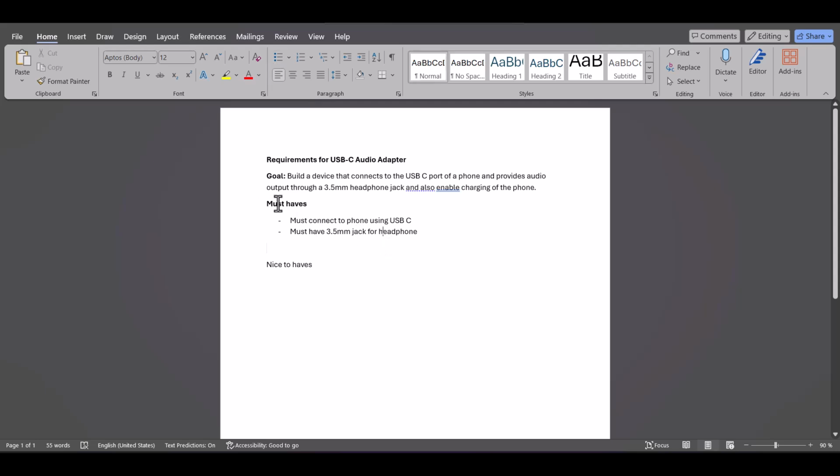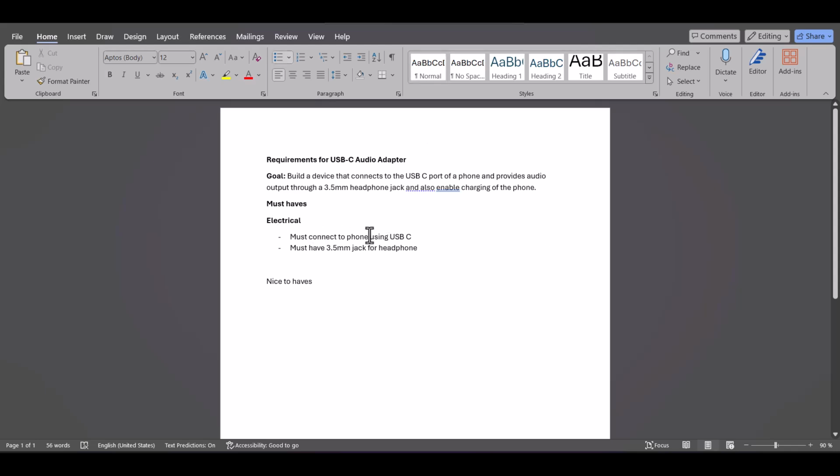So we have a section called must-haves. I'm going to write electrical. You can see the format is pretty basic, but I'm not really focusing on the format right now. I just want to get the functionality, get the content in. Then we can always use any of these word styles to get a more beautiful format. Let's focus on the electrical and then also mechanical must-have requirements. Okay, so we'll start with electrical right now.